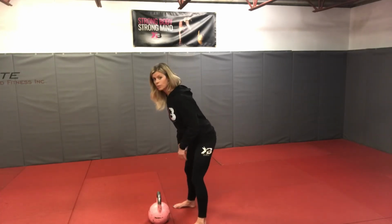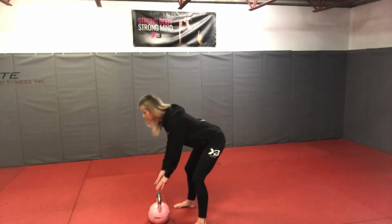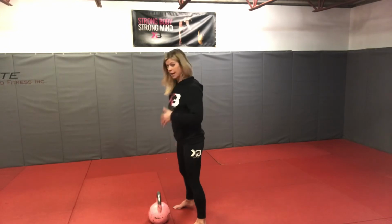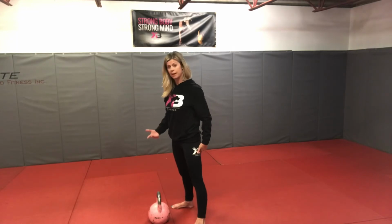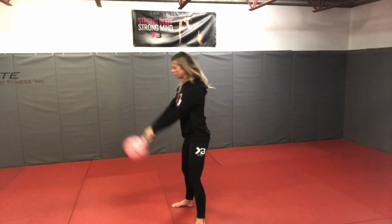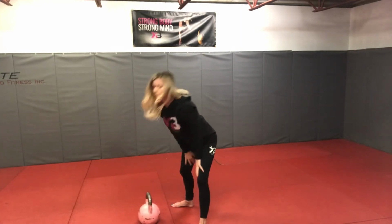We always want to open up the chest. For someone learning, you really just want them to lean over and touch the handle of that bell, because that motion is going to be very, very different. The words that you use are going to be key in the cues for your clients and for your trainers to teach. So you're going to progress them in different stages on how to swing that bell. Eventually you want them to be able to hip hinge and squeeze those glutes, swinging that kettlebell to shoulder height, working on that full mobility swing and getting the full potential and benefit of that full mobility swing.